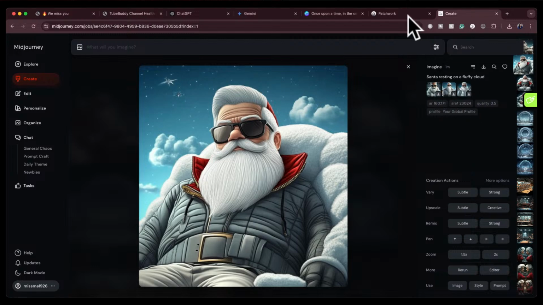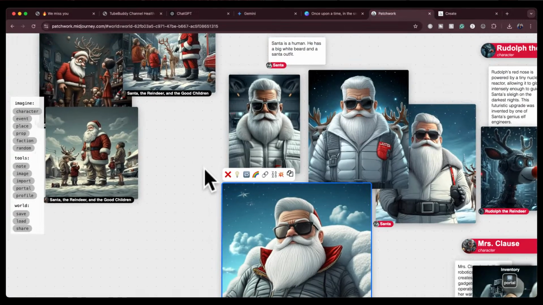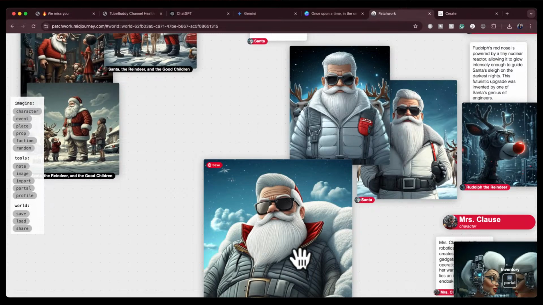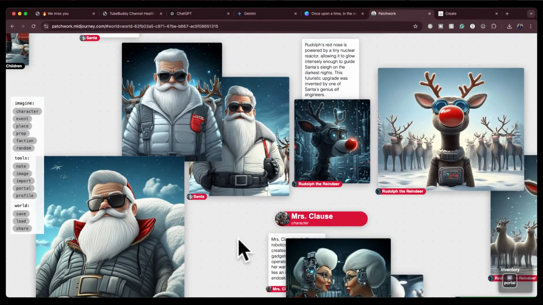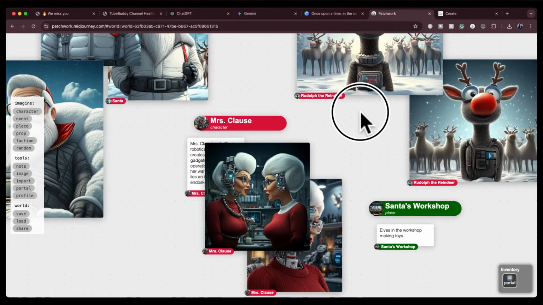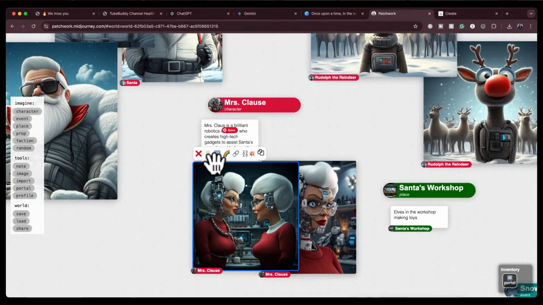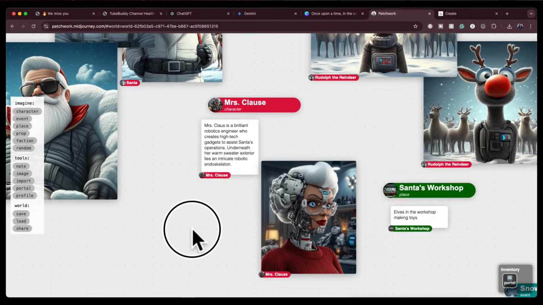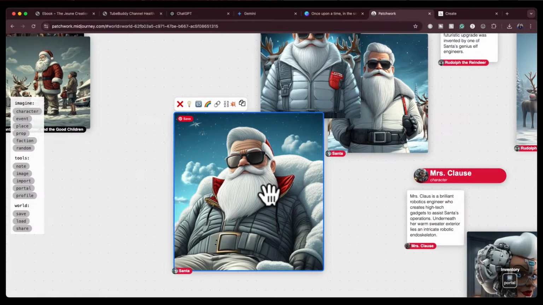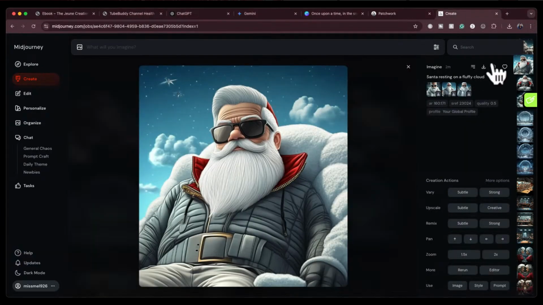I actually think that if I deleted this, it might be a little bit more consistent because these three look more alike. So I think I'm going to do that. Let me delete the ones that don't look alike because when we remix it, it is using these as a character reference. But so far I'm good with this. So did I download it? I didn't download it yet. So I'm going to just download it.